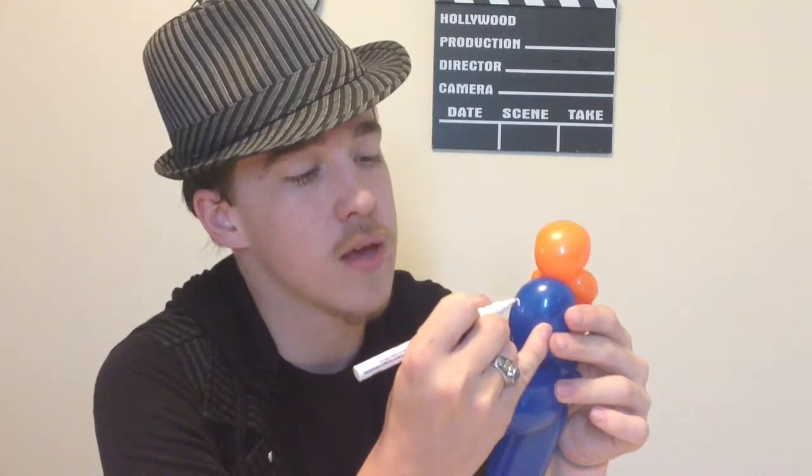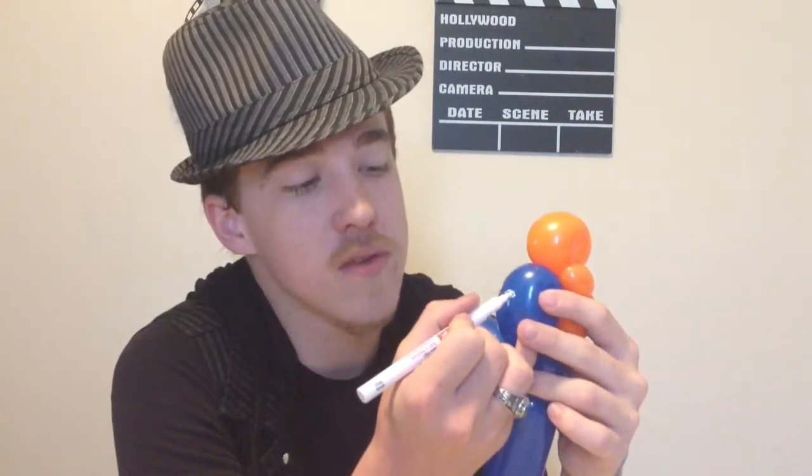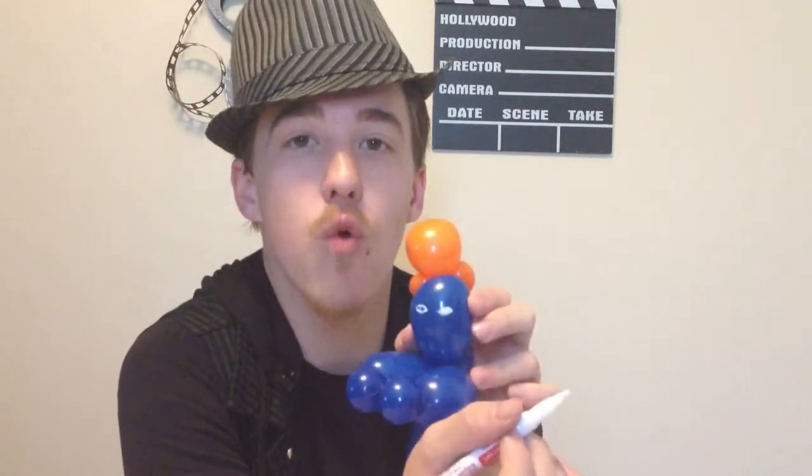Now you're going to start with the white paint pen. You're going to start with her eyes. To do the eyes, you're just doing two little teardrop oval shapes. You're going to fill in the space, because you're going to actually be going over them with yellow in order to do the harsh yellow eyes that she has in the movie. Let that dry for a few seconds while you actually do the rest of her face.